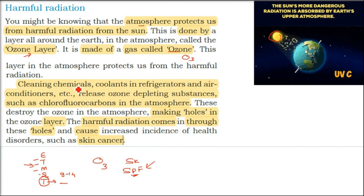If you can imagine, if the ozone is gone, the ultraviolet rays actually come through. Cleaning chemicals, coolants in refrigerators, and air conditioners are already ozone depleting substances. Those substances react with O3, and when they react with O3, the O3 loses its composition. For example, chlorofluorocarbons in the atmosphere, mainly from aircraft — they produce carbon dioxide and these ozone-depleting substances as well.